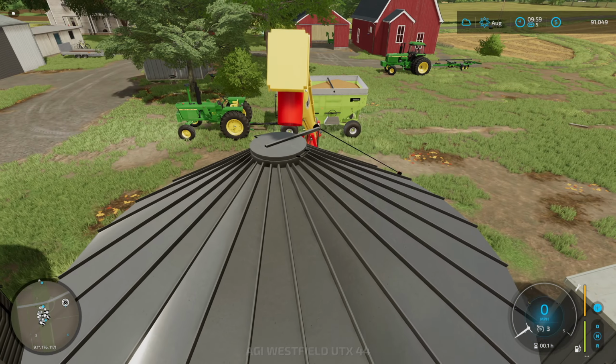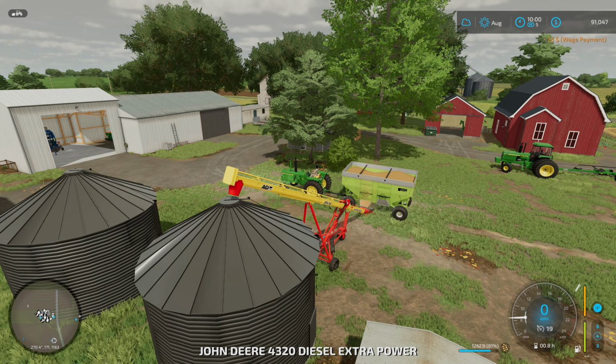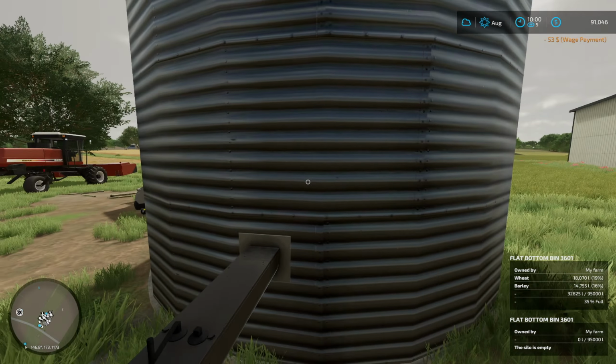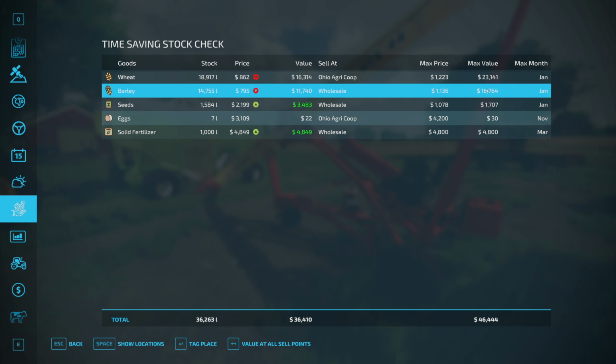Alright. That's pretty close, I think. Let's continue to dump. There we go. Just making sure. Yeah, so with that, so far we're going to have max price here, 23,000 coming in. That's just with what's in the silo.